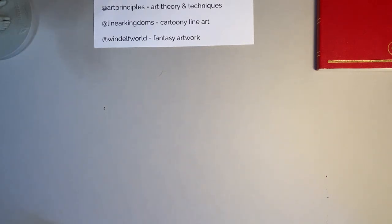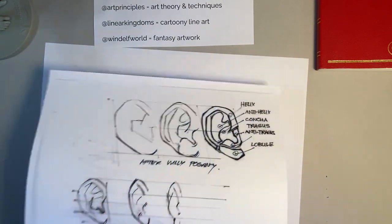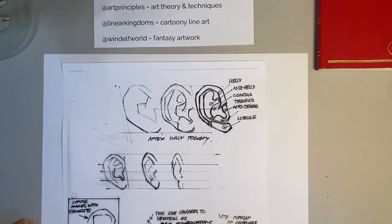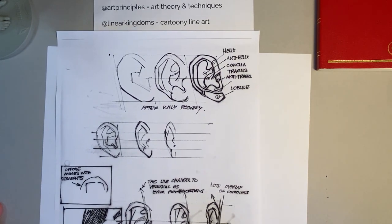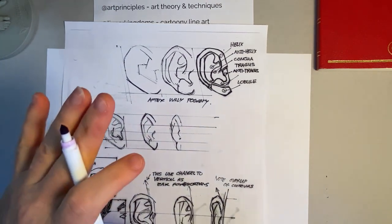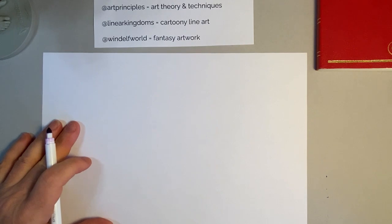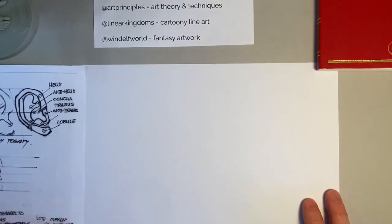So where do I go next? I'll talk about what is going to be the title of this video, drawing the ear in 5 lines. After looking at this Lily Pogani and looking at my own real ear and other people's ears, it's fascinating. You can be the art freak that walks around staring at people's ears, and then they catch you. They go, what are you staring at, man? Are you a creep? No, I'm just an artist. Believe me, I'm just an artist. I'm studying. And they're like, yeah, right. So the ear in 5 lines is my simple boiling down of this.